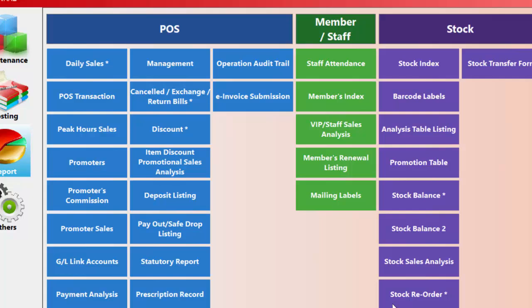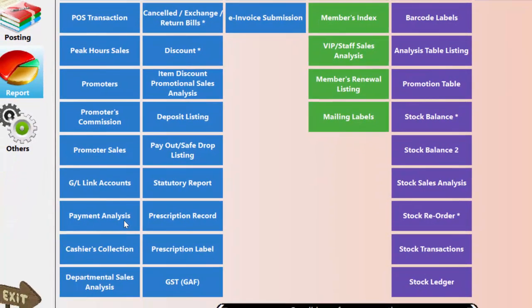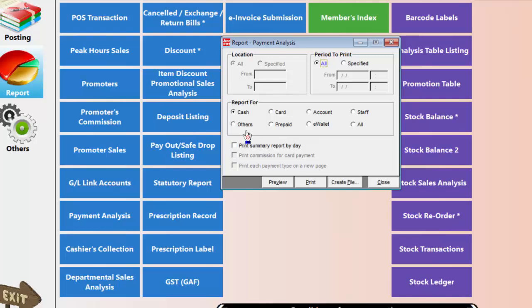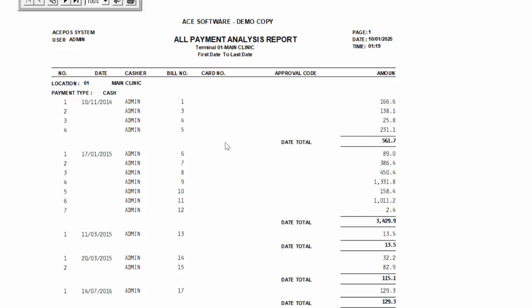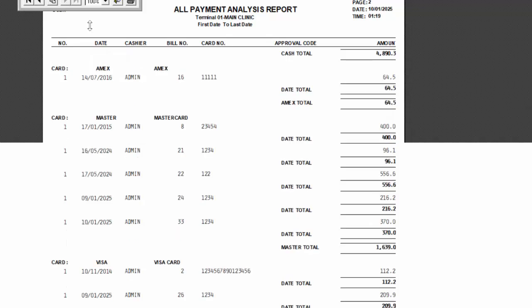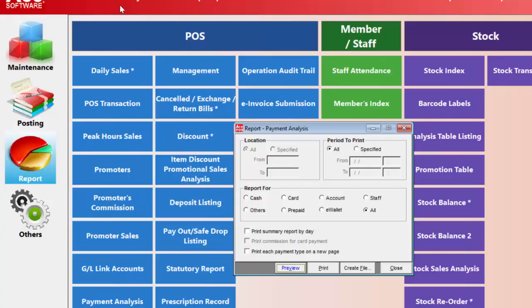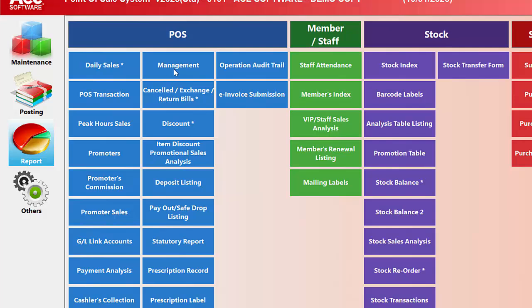Now I don't want to go through all this detail because it takes a very long time to show you that there are a lot of things. If you have cashiers or people who are doing sales for you, you can actually analyze the products, you give them commission and so on. Then you can have payment analysis for the day. That means you can have an analysis of what payments you receive for a day, by cash, by card, what type of card they use. These are for counter checking on payment analysis. See, you have different types of cards.